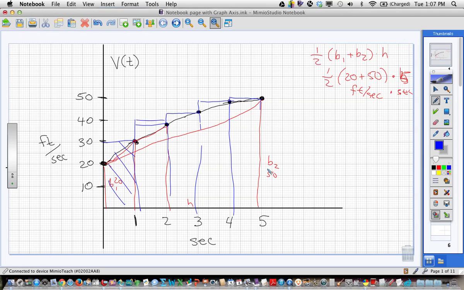Right? Now, the other answer I said was, what if, we'll do green here, what if the car stayed at 20 the whole first second? Now you would have that rectangle, or that rectangle, or that rectangle. And would we use the 50? No, because the last rectangle would have been right here. Now that's clearly under. Now what if you took the blue and the yellow or greenish rectangles and average them.